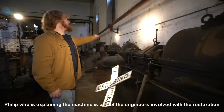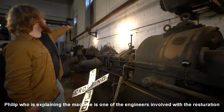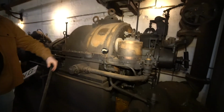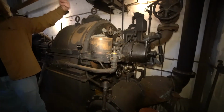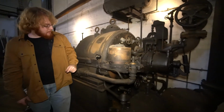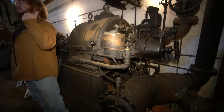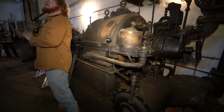Steam comes in, so they added a T in, comes down, a set of rollers for the pipe to sit on, another condensate separator, comes through the valving, all sorts of complicated gubbins. There's a governor in here, there's an emergency trip stop, so if it overspeeds, it just shuts everything down. I don't know how much you know about turbines. Basically, it's a fan in a box, but also not, because there's stationary blades that redirect the air.